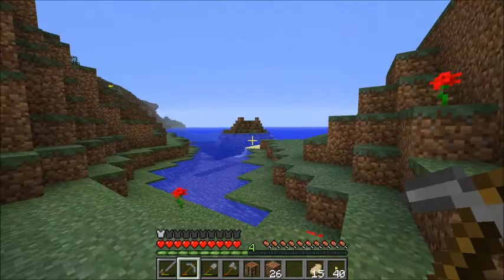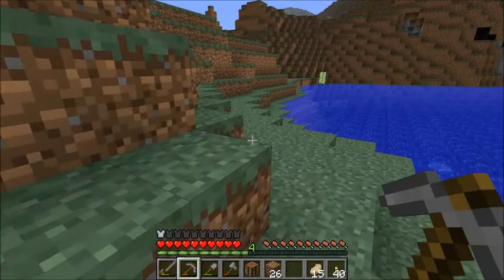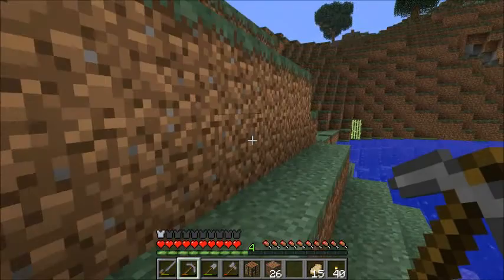Little island. Should put something there, what are they? Those stone tablets from Wind Waker, where you summon the guy that teaches you how to control wind. Should put that there. It's like almost the perfect size for something like that.